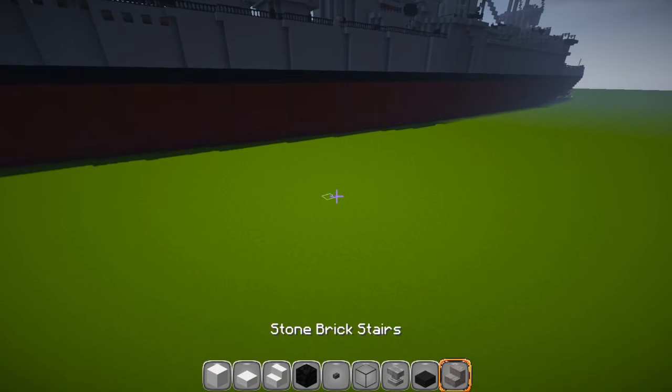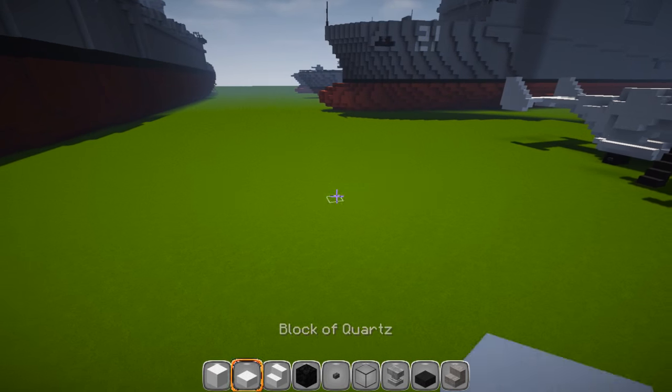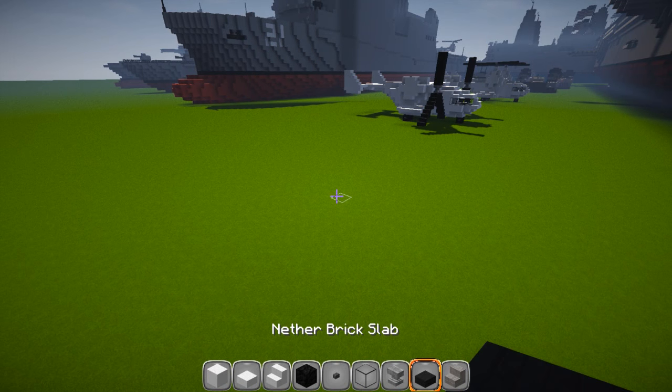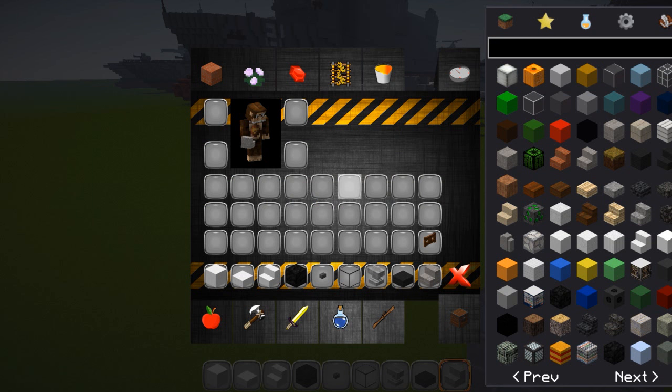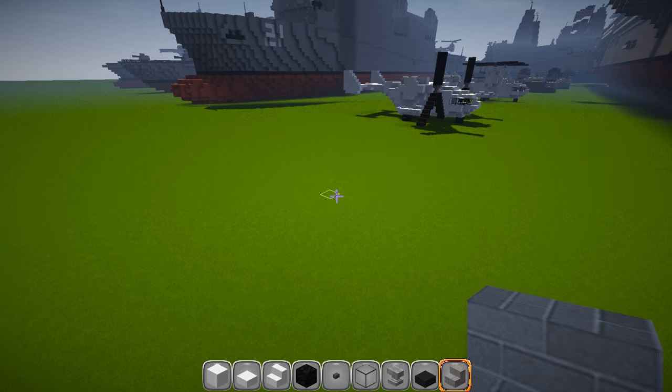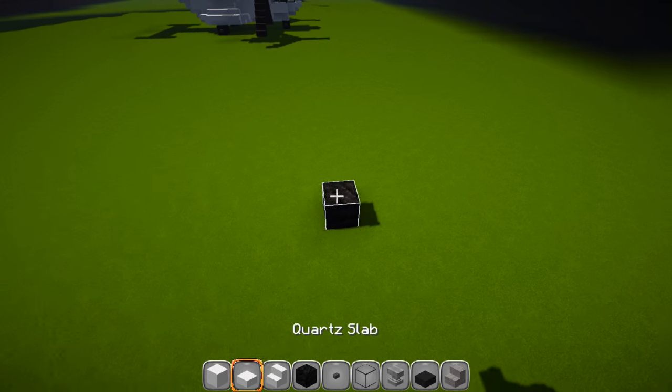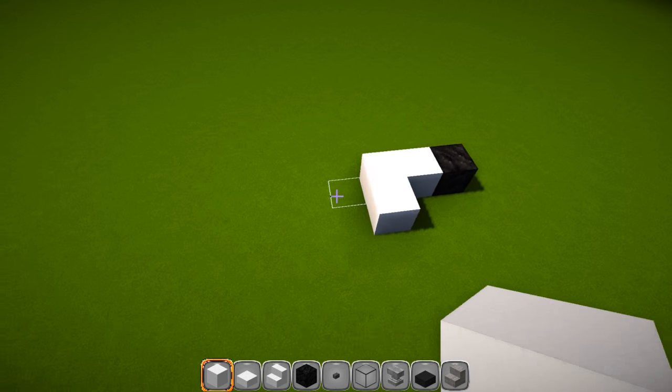So let's go ahead and start our materials. We're just going to be using all the quartz variances. I've got a block of coal for the wheel. We've got button, glass, anvils, nether brick slabs, and some stone brick stairs, and a fence gate for some controls on the inside. We're going to start right off with a block of coal right here in the middle. We're going to use for a placeholder.